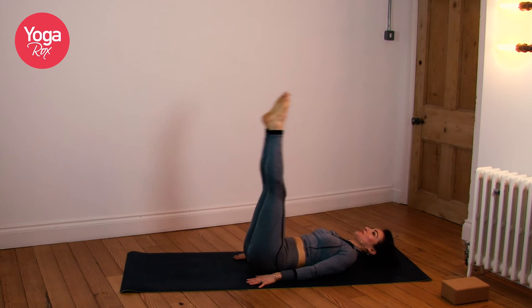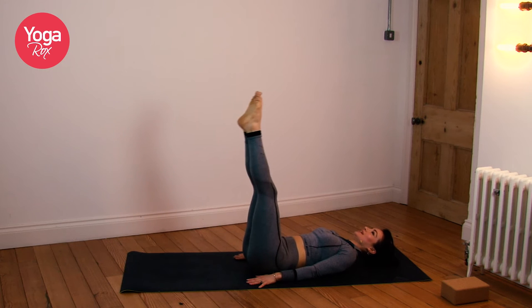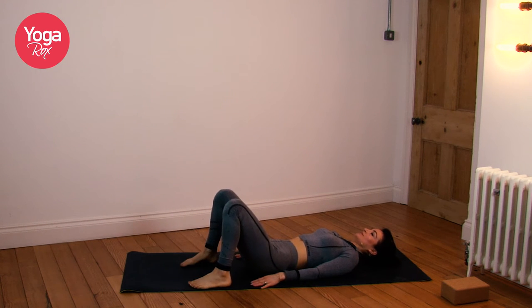3, 4, 5, 6, 7, 8, 9, 10, 11, 12, 13, 14, 15, 16. If you need to stop, that's okay. 18, 19, 20, then exhale, just release the legs down, pause, take a breath.